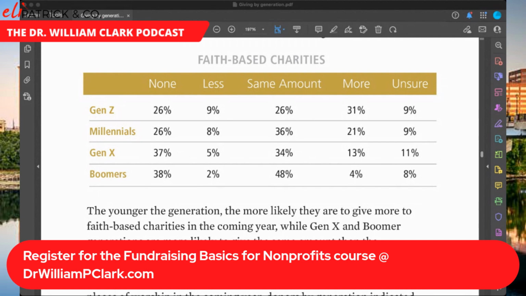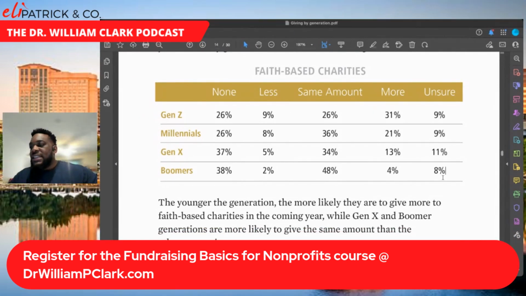All right, y'all. So let's take a deep dive here. Now, this data is broken down by generations, and for those who are listening to the podcast, I'm going to read this data out for you, so that you have some sort of visual of what the data says. We're going to look at it line by line for the generations, and then we're going to talk about some of the strategies that may come out of this information.